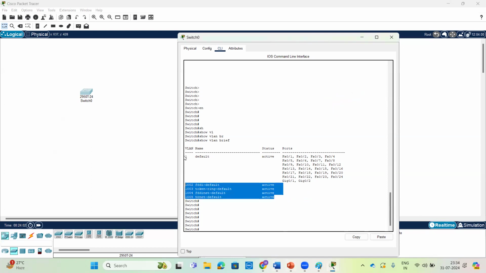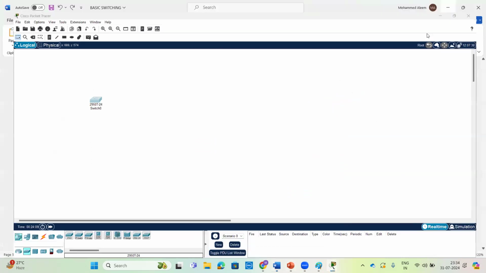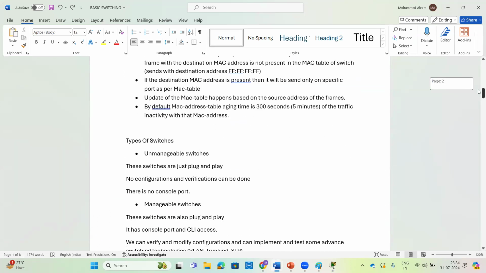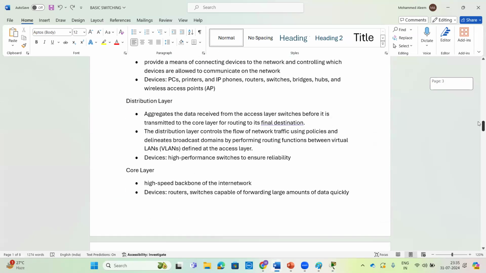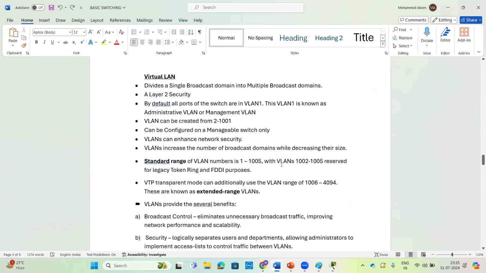By default, VLAN 1 is available in switches. So by default, all ports of the switch are in VLAN 1. This VLAN 1 is known as the administrative VLAN or management VLAN.